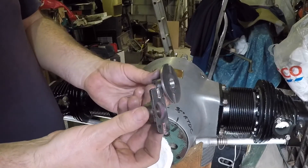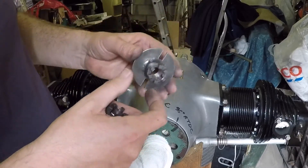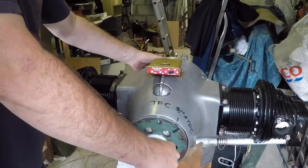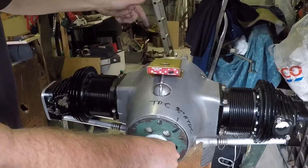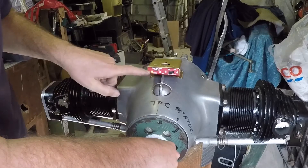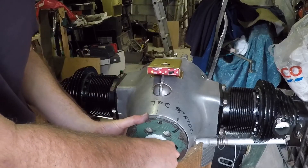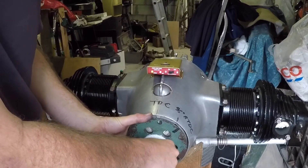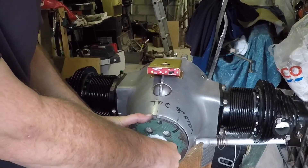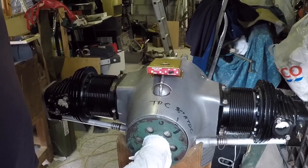It's a damn sight meatier than the original version. Let's put it in the back, put the magneto on and try it. The timing light's on, magneto's on the back. We know that in full advance the points will open before we get to 36 degrees - we've established that, it doesn't matter in the least. Let's advance gently - there we are. That's in a very similar position to the Aronca drive. So that's the drive complete.